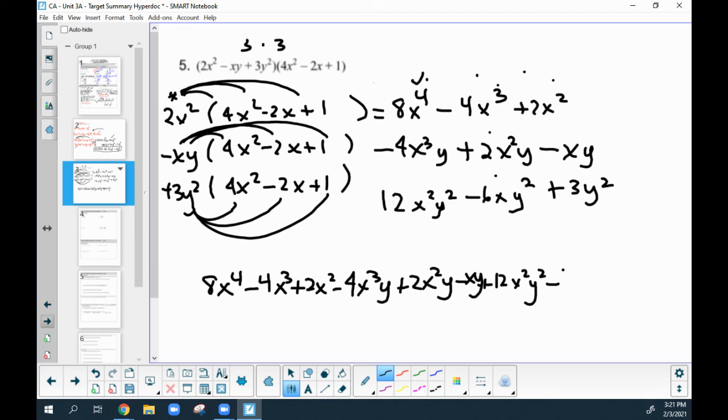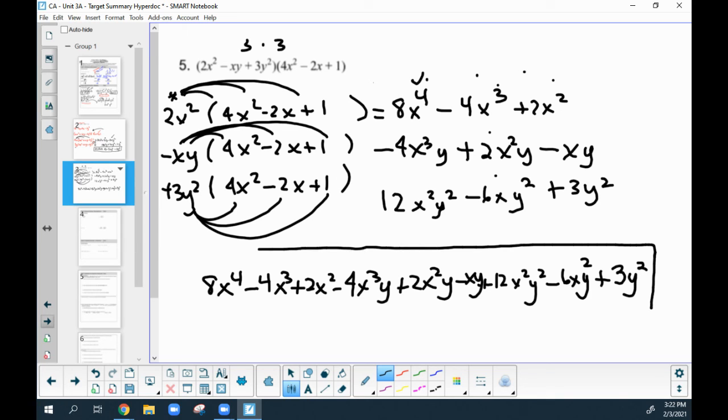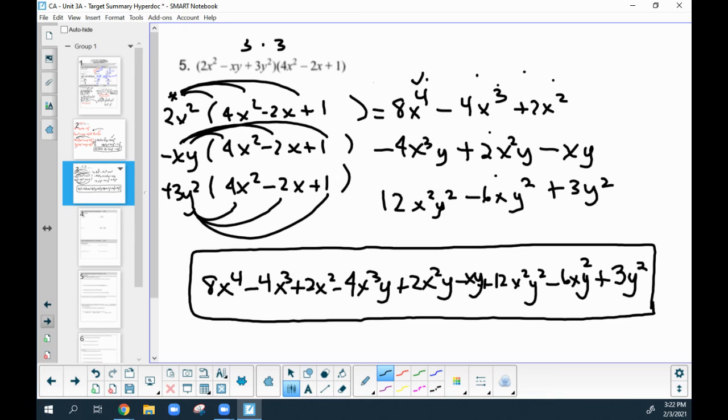This problem is probably one of the reasons why people don't really love mathematics, because it's just, can you be thorough? But again, there are some people who are really attached to organization, and they love these problems because it's very orderly. Find your fix and just be cautious. That is it for Target 2.